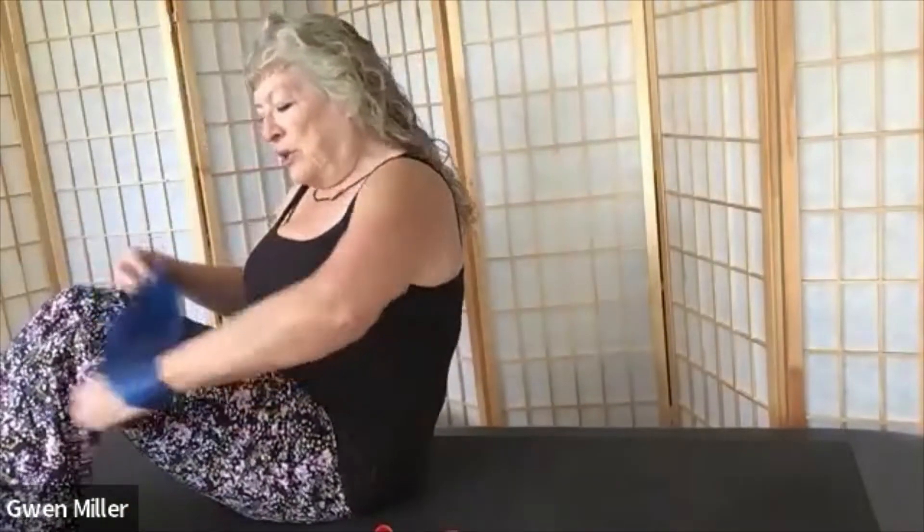Let's go ahead and roll over to one side. You can either use your VersaLoop at this juncture and place it on the thighs right above your knee. Or if you don't have one of those, you can make a loop by doubling over your long band and place it around your thighs doubled over. Then put the two loose ends through the loop. The loose ends and the loop are on the side you're going to be laying on, so your weight keeps them together without having to make a knot. So lay down with legs bent.